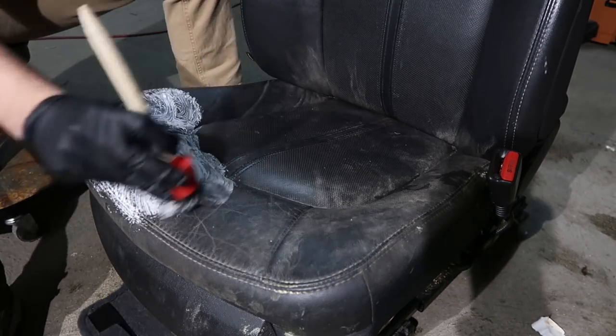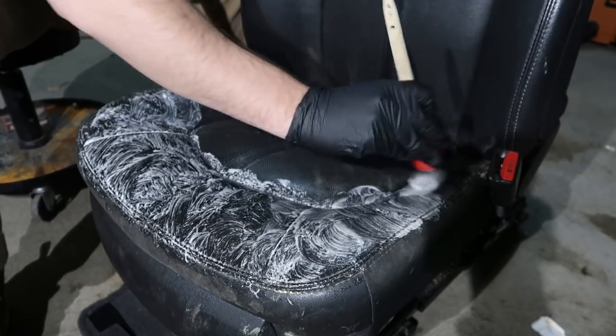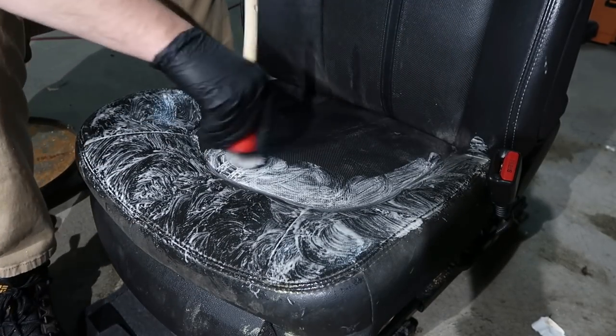For the leather, we use Lexol leather cleaner and scrub in tight circles in order to create a lather that brings all the crud to the top of the leather in order to be removed.